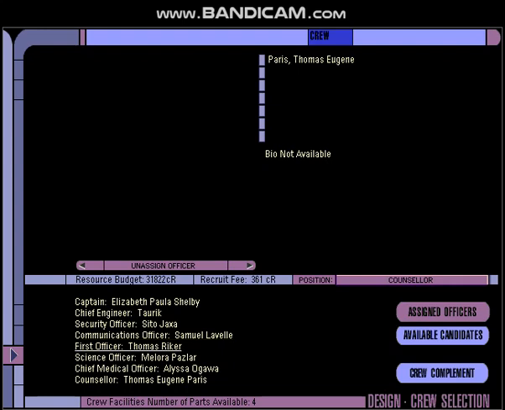For first officer, we have our transporter duplicate Thomas Riker. Science officer Melora Pazlar, who was an officer in an episode of DS9, who had to get around with the use of a wheelchair since she was from a low-gravity planet. Chief Medical Officer Nurse Ogawa, and finally, as counsel, I picked Tom Paris because if he's important enough to have a commemorative plate made after him, he can probably give some good advice. With all that said, let's go check out some missions with our Excelsior class.